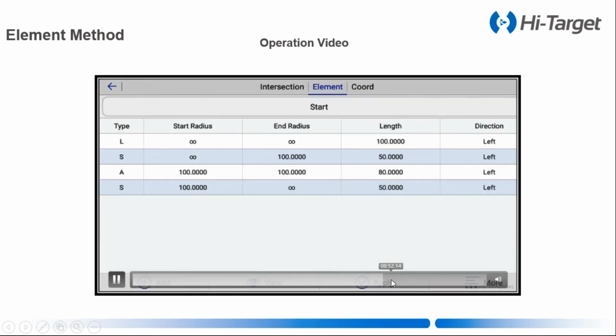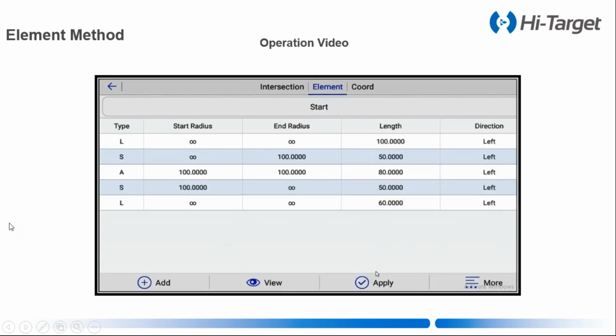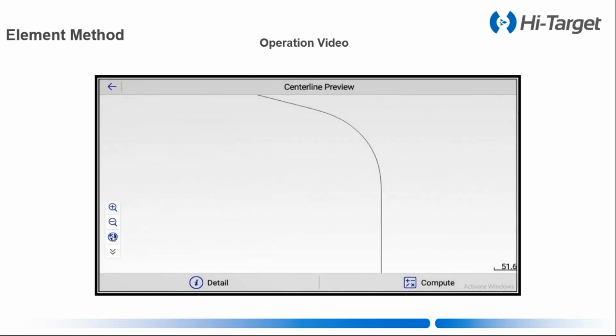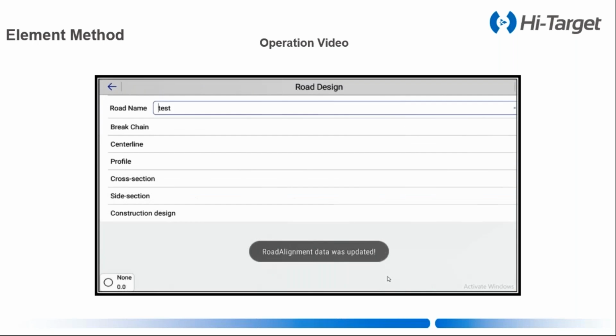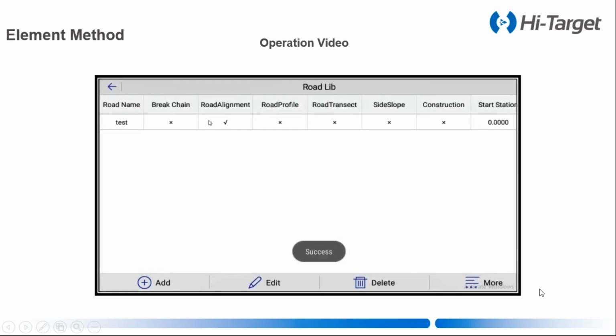After we input all these parameters, we can click View to get a preview of the center line here. Okay, after that, we apply and save this data. That's all about the element method.